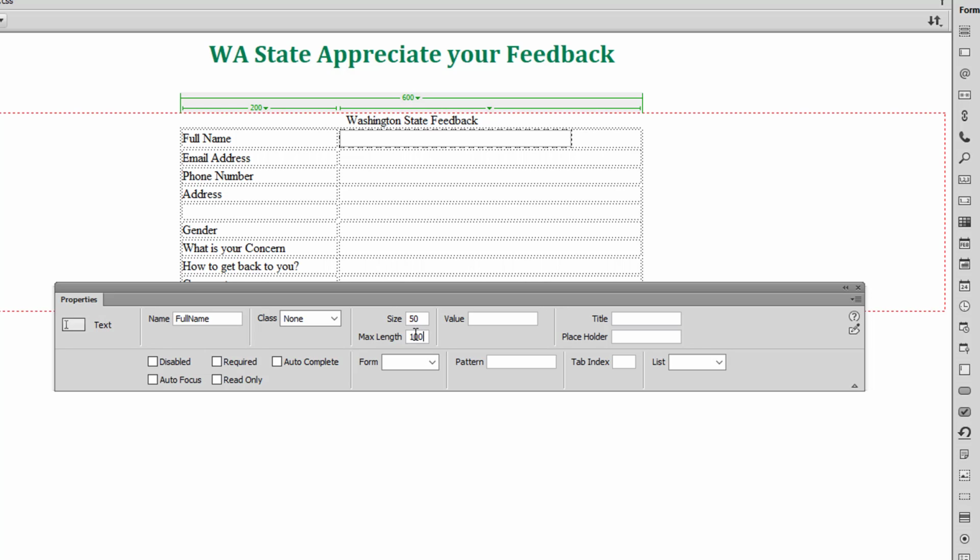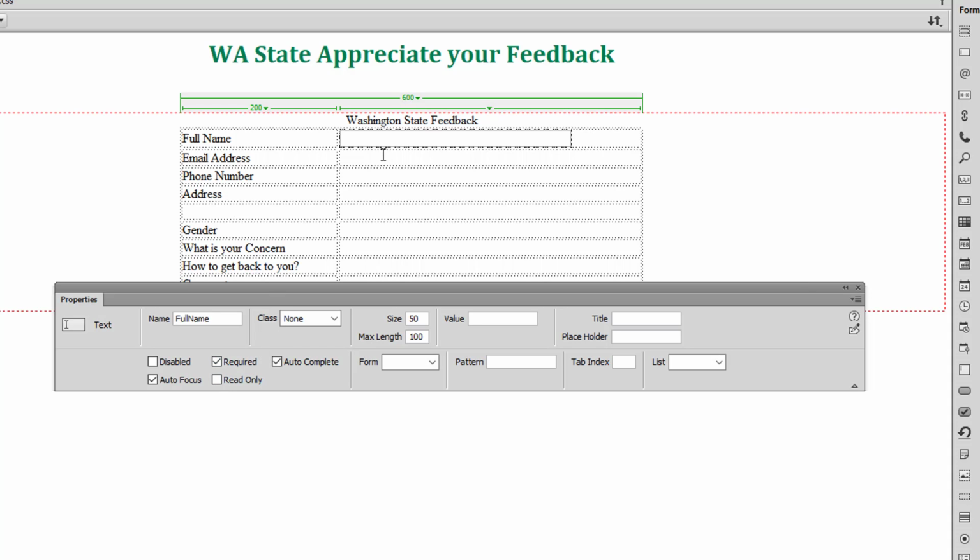So those are two different things. Here is the size, how it appears, and here is the limitation, how many characters are actually added into that control. Do I need it? Yes, I do need it. Autocomplete, if you want, sure. It allows the browser to start autocompleting that information. And autofocus means that as soon as that particular form page opens up, my pointer would be focused right in that particular text box. Okay, so that's the first one.